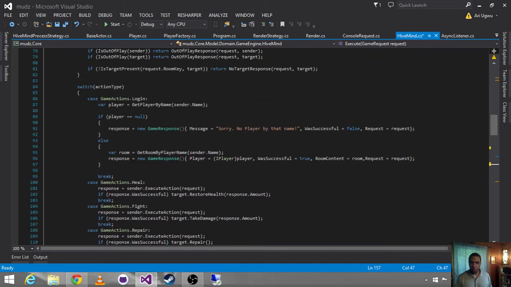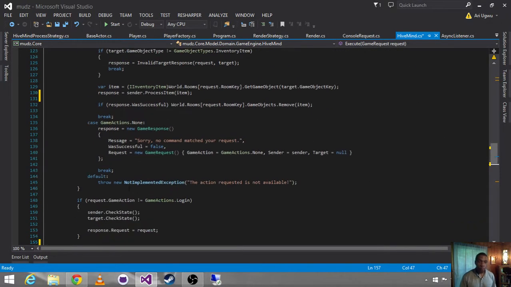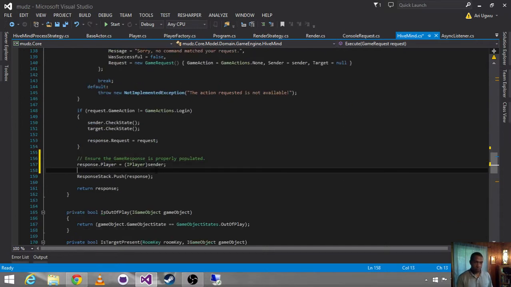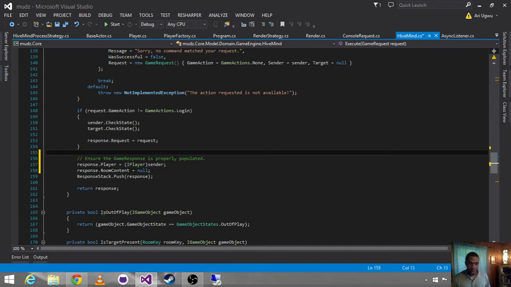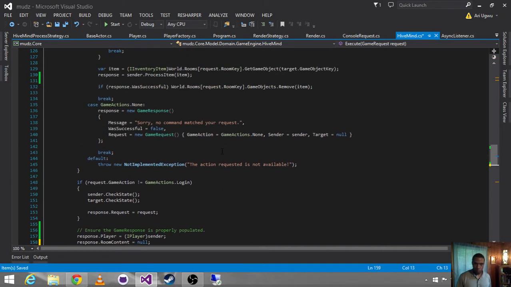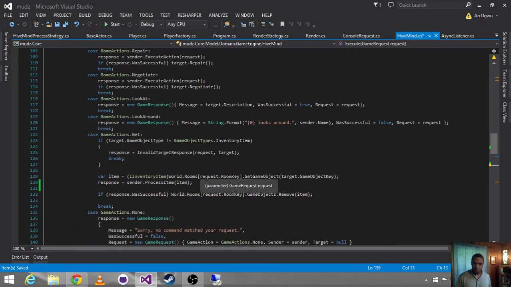And another thing that we do, so we have the room content, and we're doing that in various places, but not in every place, right? So we aren't doing it here, and we aren't doing it here. So that's something else we want to set at the very end. So let's go ahead and see how we're getting that. So we have the room key inside of the request.